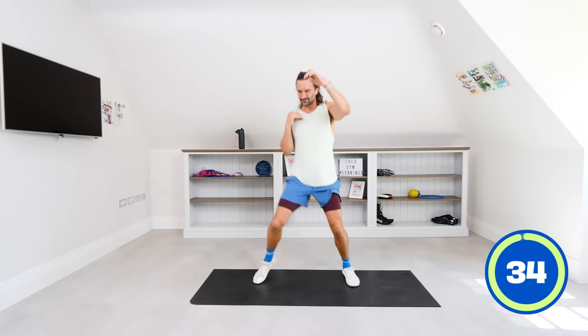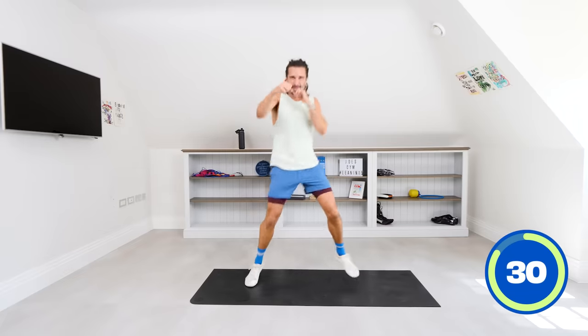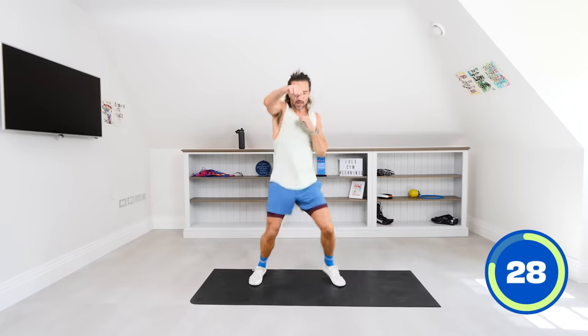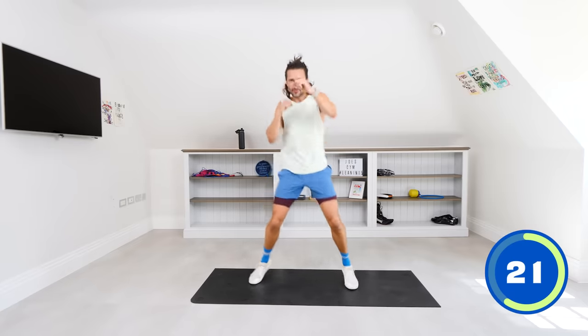So just little hop left to right. Throw some straight punches. Just little light feet, just little skips, little hops. Let's go. So left, right, left, right, left, right. Lovely. Just light little shadow boxing. Keeping those feet light on the balls of the feet. Push those arms out. Left, right, left, right.